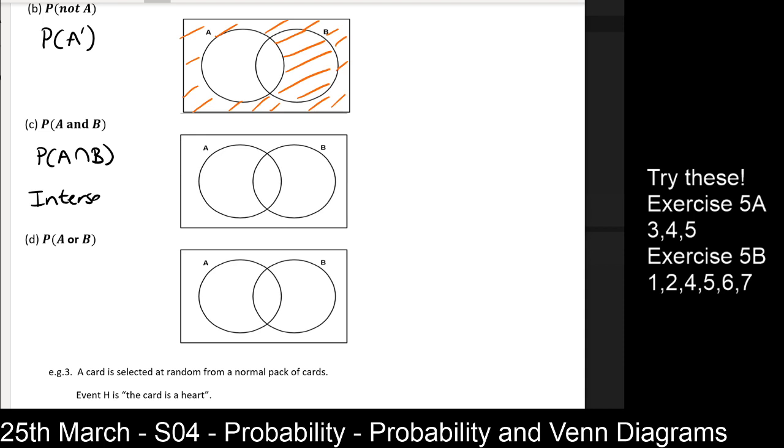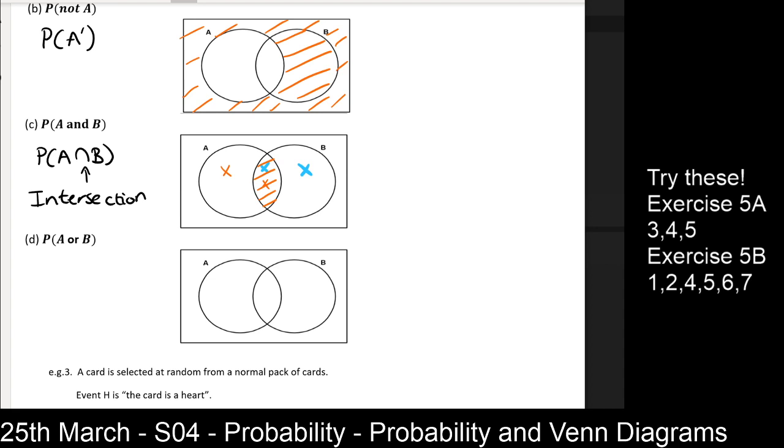Okay, so this is how we can draw it. You need to get used to this notation here with that upside down U. That means both events happening at the same time. So I'm going to put a cross where A is happening, and I'm going to put a cross in a different colour where B is happening. Where both events are happening, this condition is satisfied.